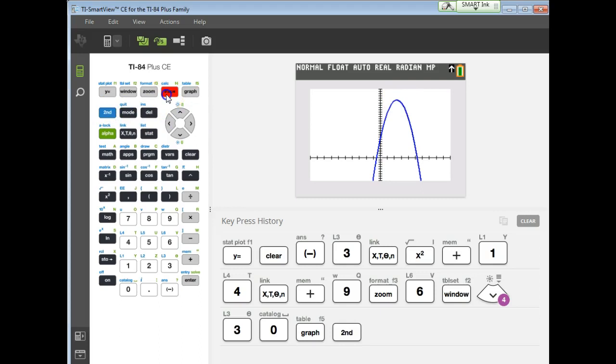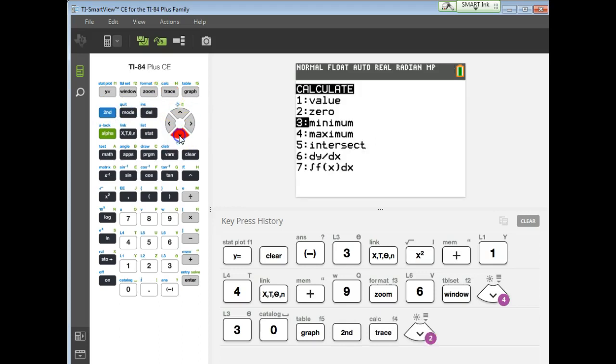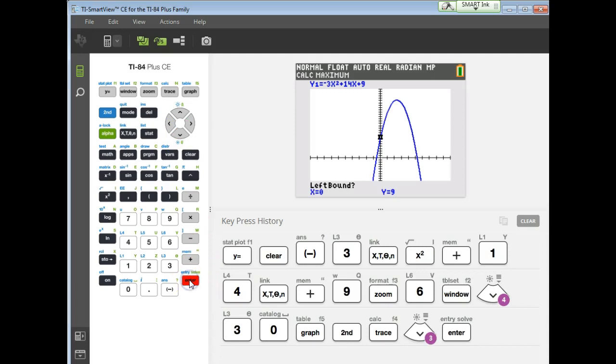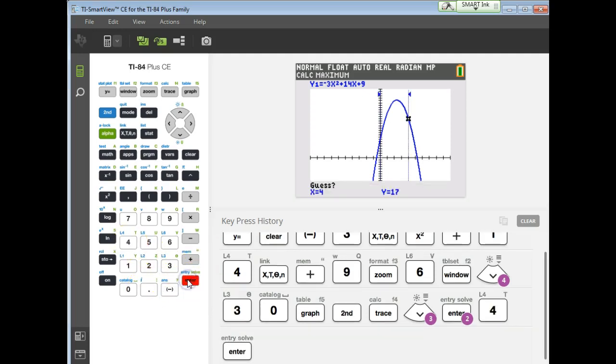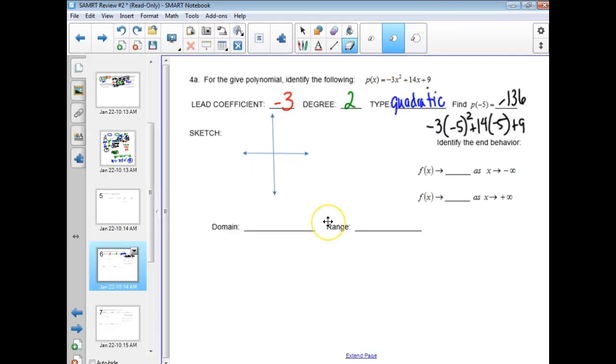So second trace, and that was a maximum. Then you guys are tracing left and right. I have to hop left and right because of the lag. So left bound, sure. Right bound, let's go 4. And then when it says guess, just make sure your lines match up. So which value here is going to be affecting one of our intervals for domain or range? The Y value, and it's going to be the top of our range. So 25.3, remember that.